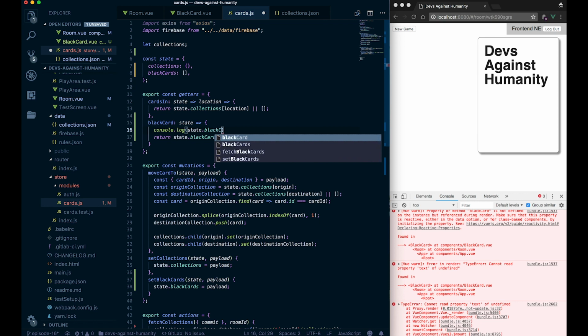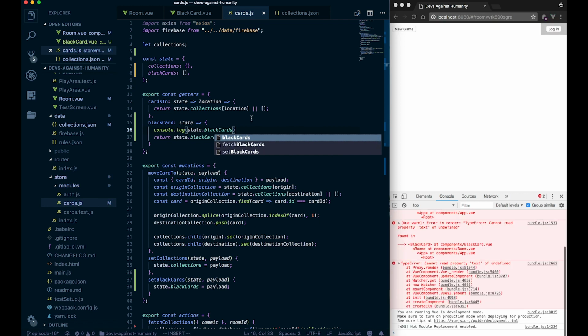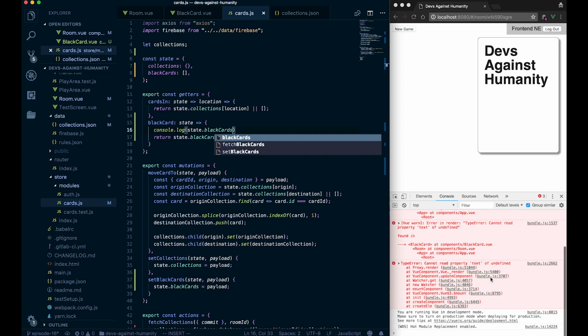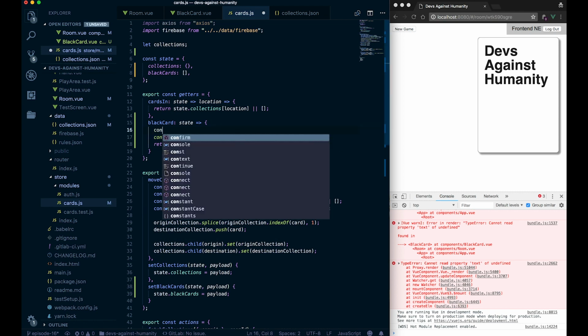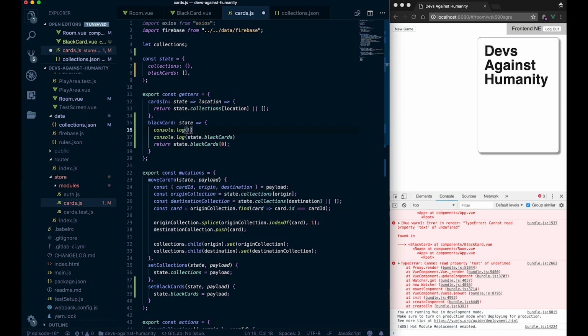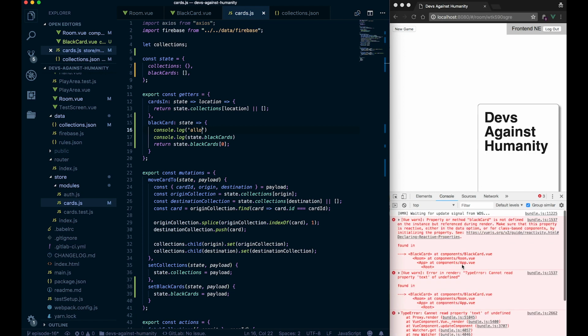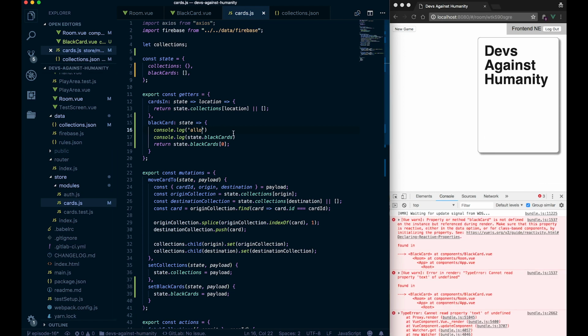State black cards. Oh, that's really strange.